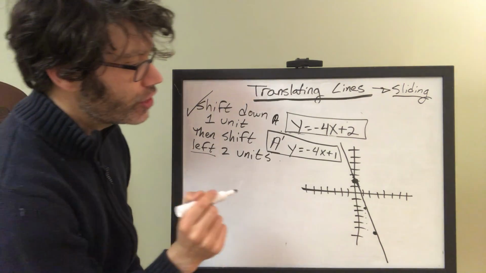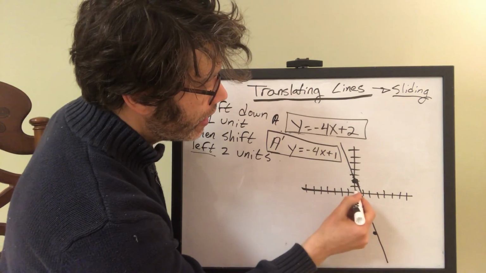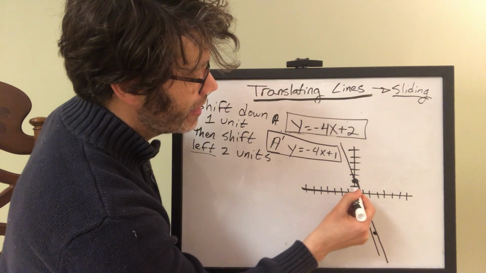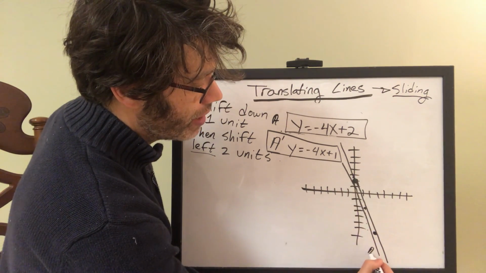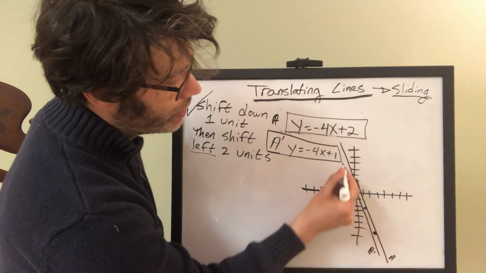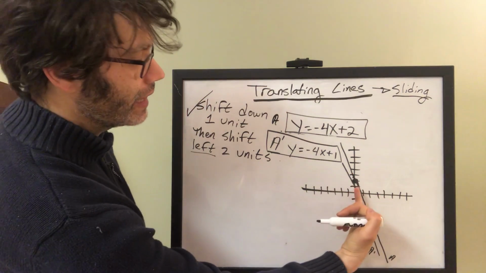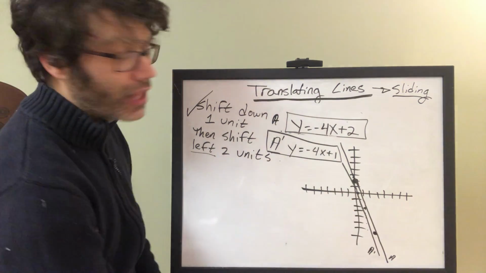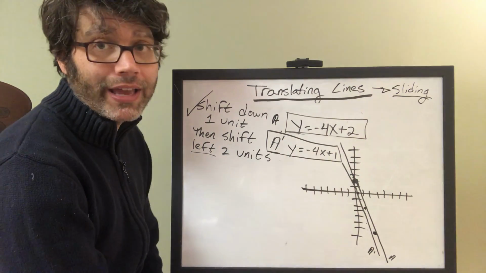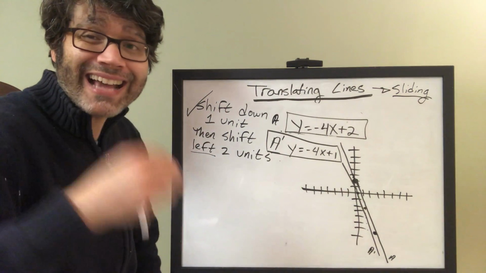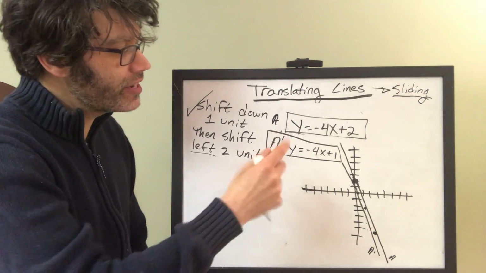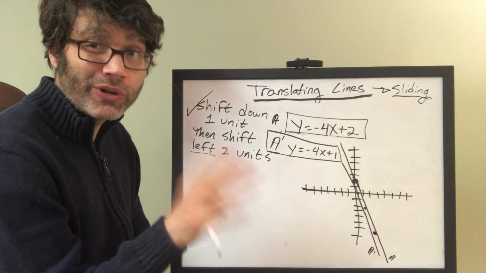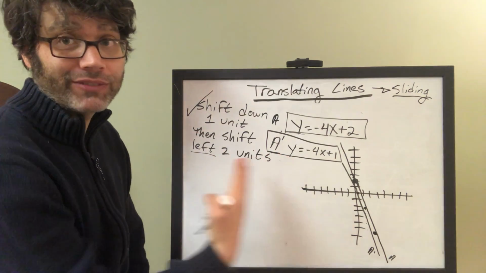All right, in order for us to shift this new line left 2 units, I'm going to try to draw a parallel line here. I know it doesn't look great, but this is our A prime, and this is our A. All right, now we're taking this new line, and we're going to shift it left 2 units. Well, we need to figure out where this new line actually crosses the x-axis. Remember, the x-intercept is also called a root. So we need to figure out what the root is of this A prime equation, because when we find out what the root is, we can subtract 2 from it and shift it to the left.